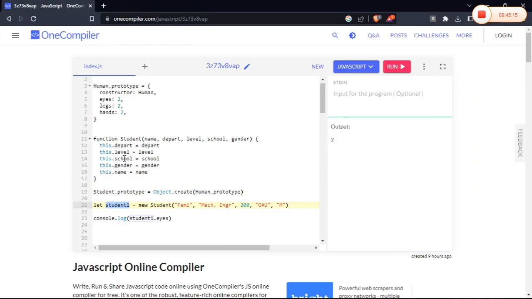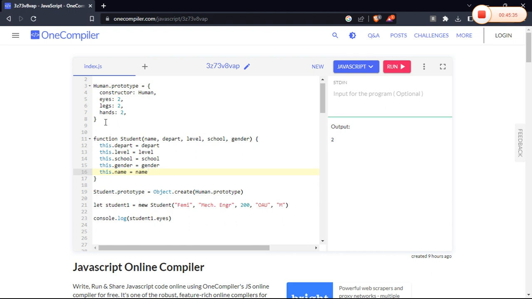Just like when I was saying I didn't have to repeat all of this inside students again, because that would be me repeating myself. So what I used was inheritance from human beings so that I can have everything that I need from students.